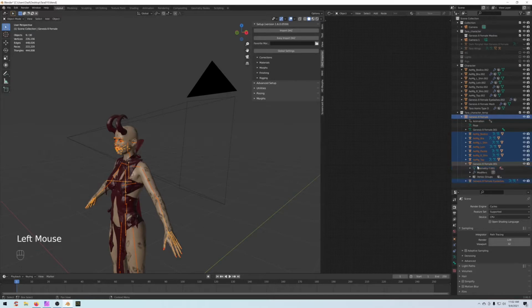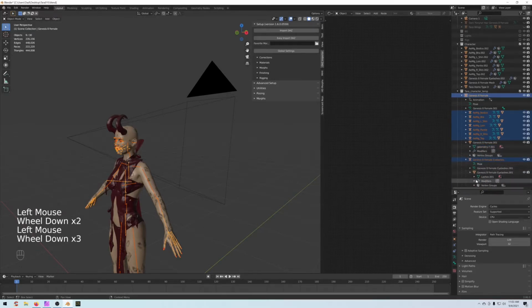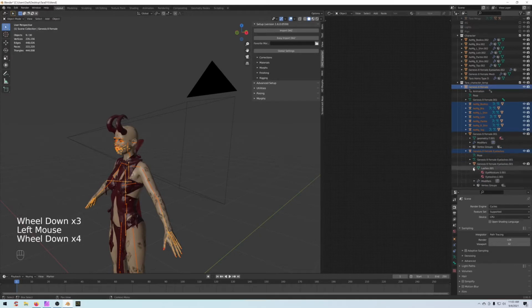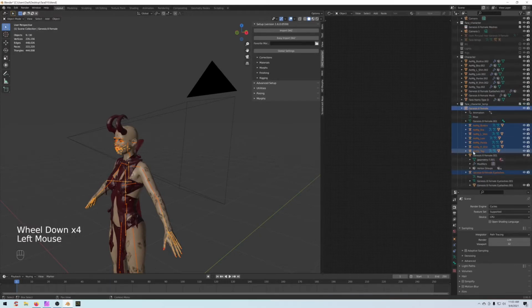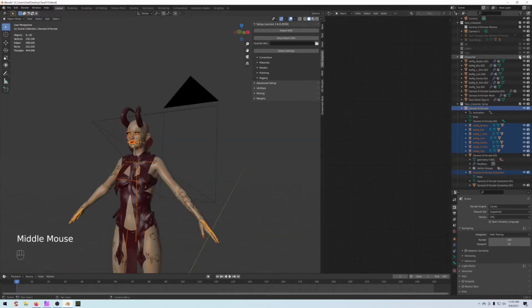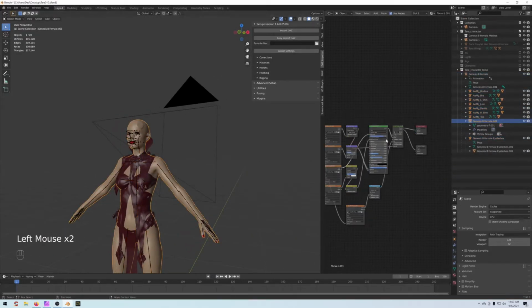So Genesis 8 character. Oops, wrong one. Where's it at? Well, I'll do it like this. All right. And face, okay.